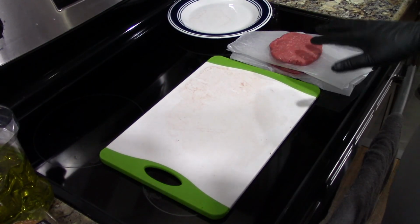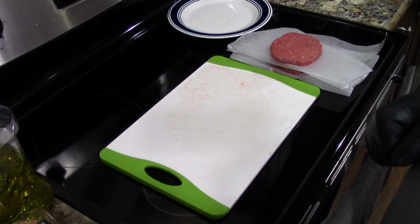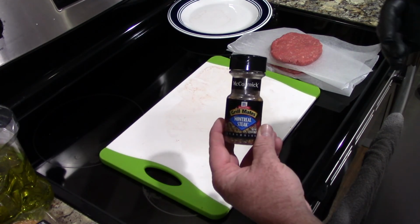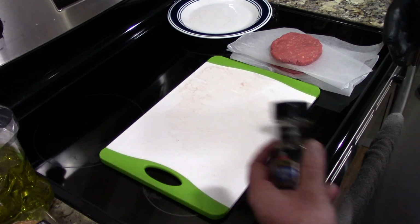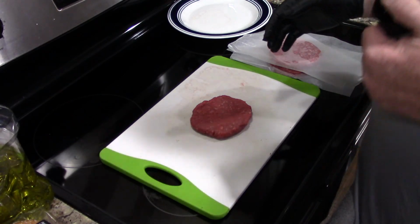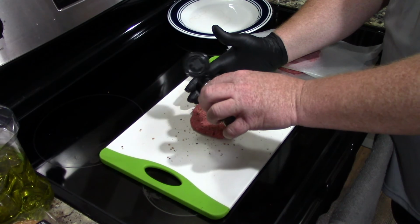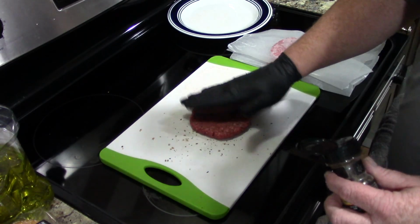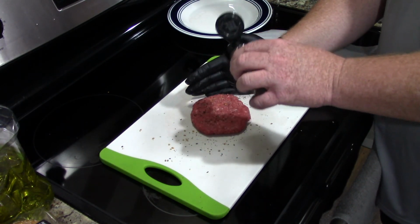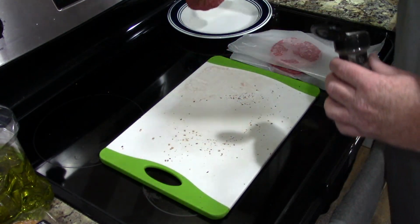Alright, so if you pre-made the patties a little bit before you grill, about the time you light the charcoal is when you want to start getting the seasoning on. If you put it on a little too early, sometimes it can dry out the burger. Keeping it simple, we're just going to go with a little bit of McCormick's Montreal steak. Season both sides on here. Give it a good once over on both sides. Press it in and go on to the next burger.